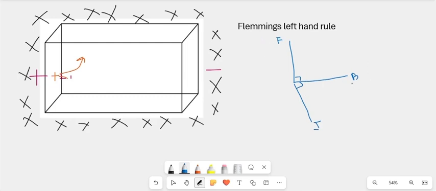We know that the magnetic field is going within the page. When you go within the page, and we know that the current is going in this direction, you will know that the force is acting in this direction. So the positive charges will move here. They're no longer going in a straight path. Instead, they are experiencing a force in the upward direction. So whatever positive charge is coming from this end will just keep on accumulating up. If they keep on accumulating up, then obviously the negative charge is going to accumulate in this direction.